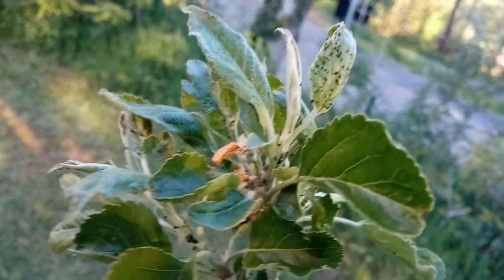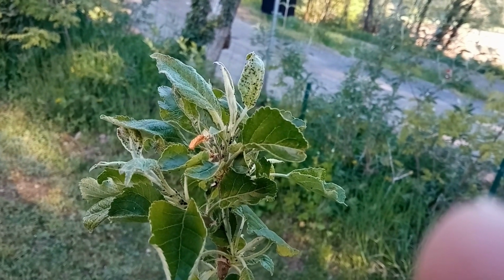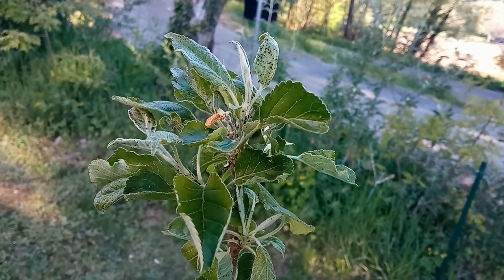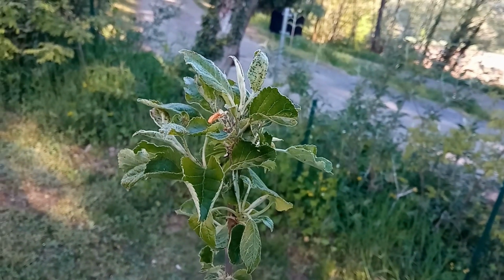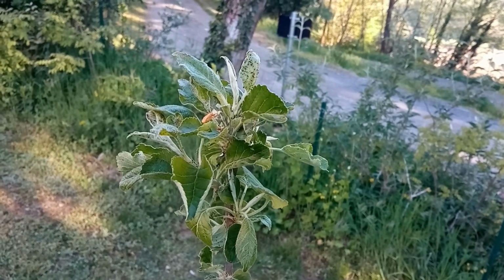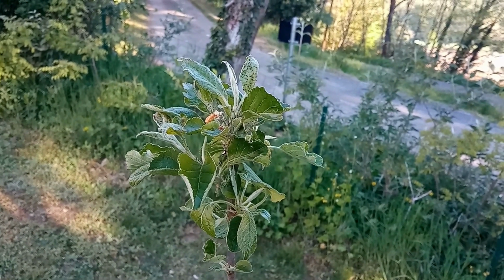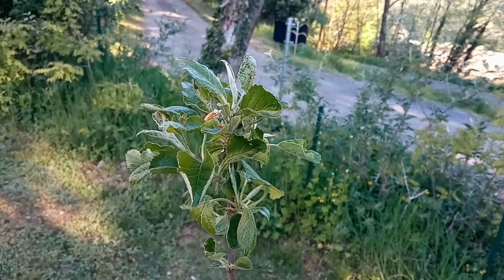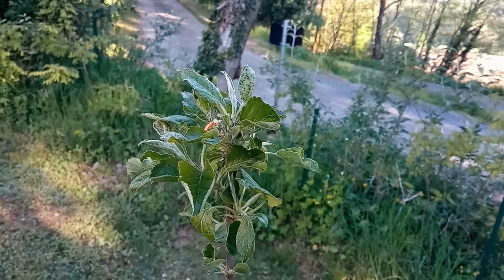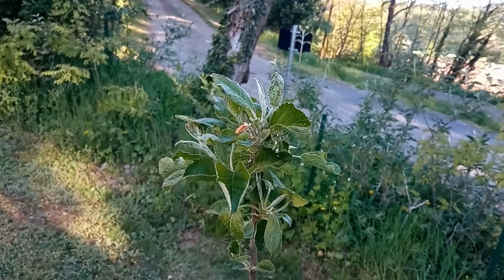Now, it's very cold at the moment, even though it's 9 o'clock in the morning, and the ants aren't up yet. But what I have done, the aphids have turned black because I have been spraying this tree twice a day with a dilute solution of washing up liquid, dish soap, as you call it in the US, with water, and that desiccates the aphids. The aphids suck the sap off the apple, weakening the apple. Then the ants come along and milk the aphids for honeydew, which they love. So if you get rid of the aphids, you get rid of the ants.